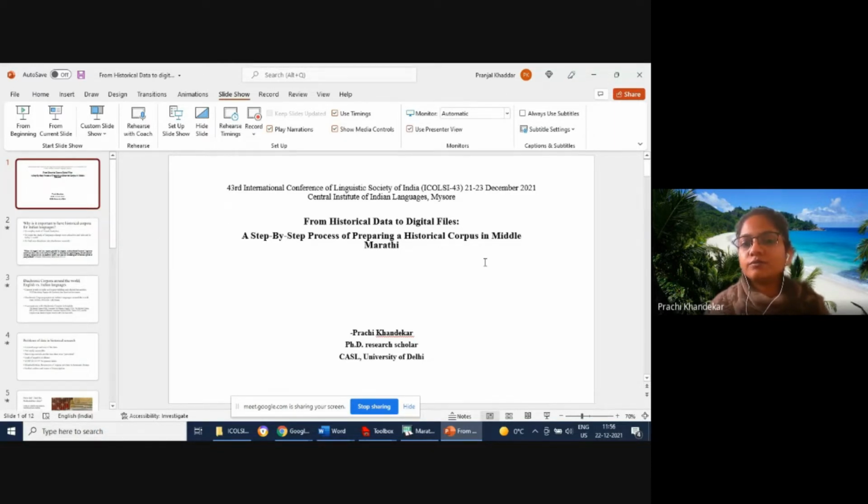I really hope that this presentation gives ideas to young scholars who want to move into the historical linguistics area, but they don't really know how to begin working on historical corpora. So everything in this process has been self-explanatory for me. Each step was devised by me. I have no background and no training in computational linguistics as such. So this has all been compiled by me. Needless to say, it's a work in progress, and it's open to feedback and suggestions from all you experts in corpus linguistics. So let's jump right in.